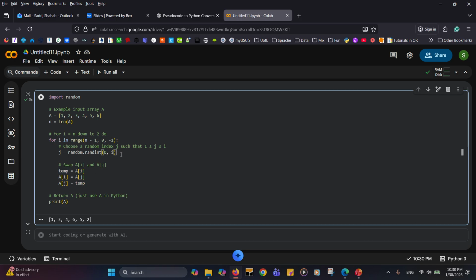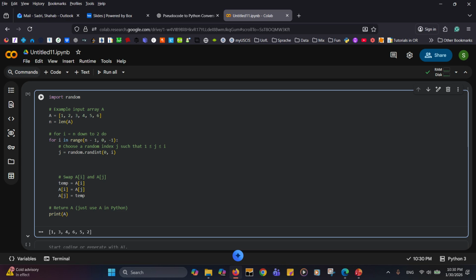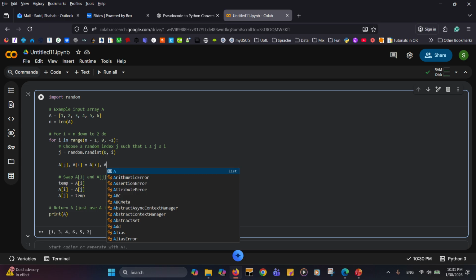So one thing that we can do here is to have this one. We wanted to store whatever is in J in I and vice versa. So I'm going to say I, J equals J, I. So this line of code is exactly equal to this one.